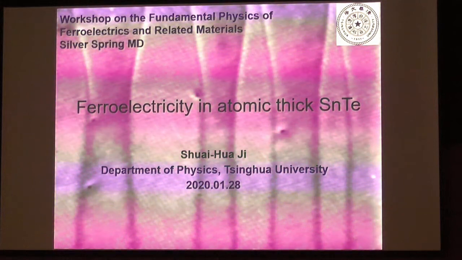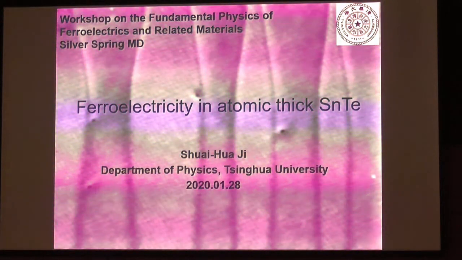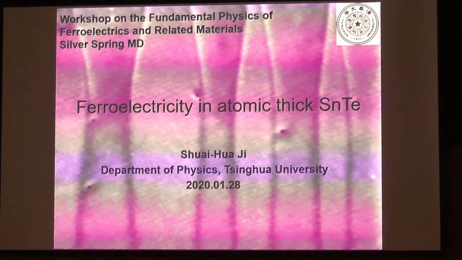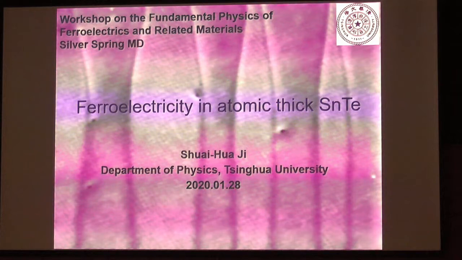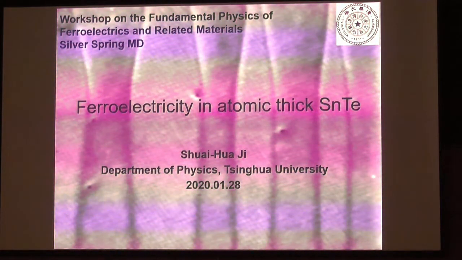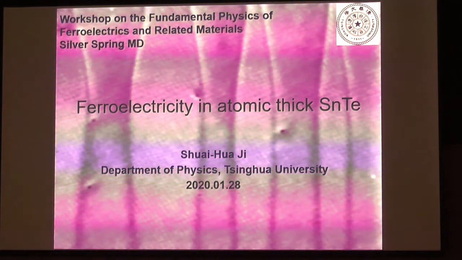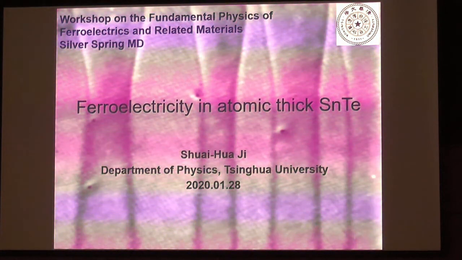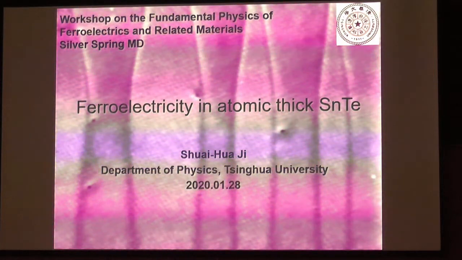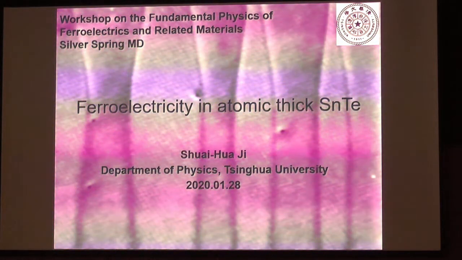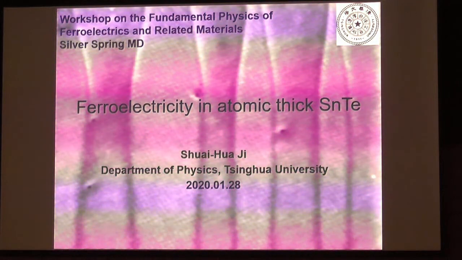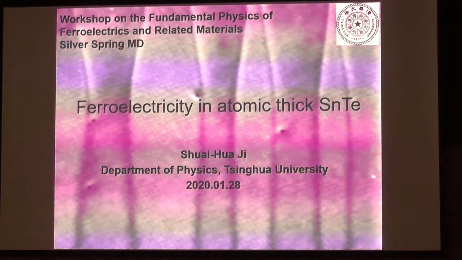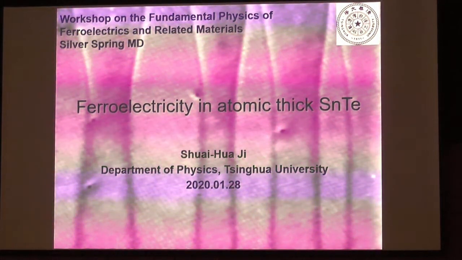First, I'd like to thank the organizer for giving us the opportunity to present our recent work on ultra-thin tin telluride. We find that there's ferroelectricity. The story is that we wanted to study this material because it is a topological crystalline insulator. But unfortunately, we went in another direction to find some ferroelectricity, and we find it's very interesting. My name is Shuaihua Ji from Tsinghua University.